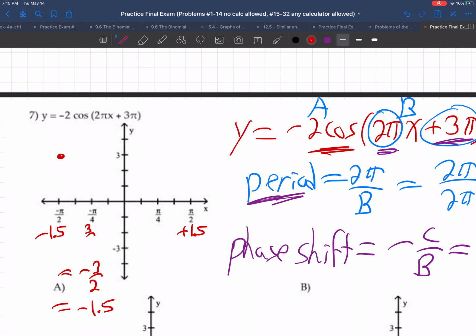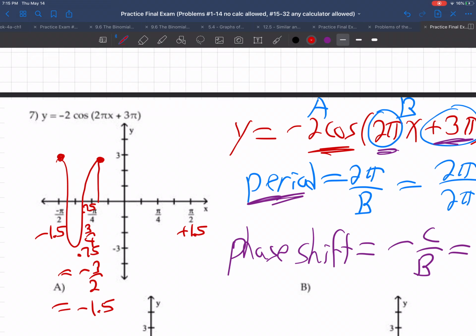So where's that? Well, by the way, this is pi over 4, which is 0.75. So it's going to end at negative 0.5. That's somewhere back around here. That's somewhere before 0.75. If this is 0.75, then 0.5 is somewhere back here. So it's going to start here at negative 1.5, go low, go high, and come back, and have done one cycle of cosine between negative 1.5 and negative 0.5.